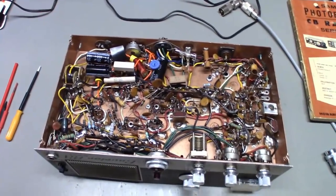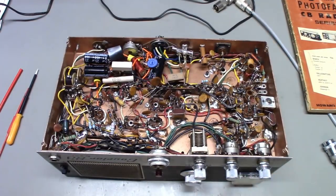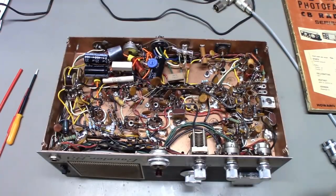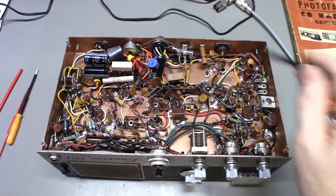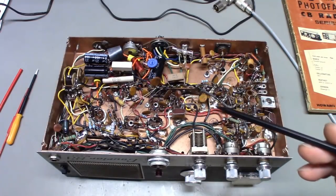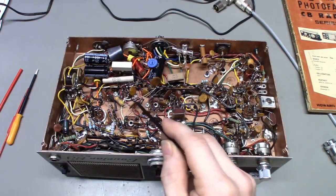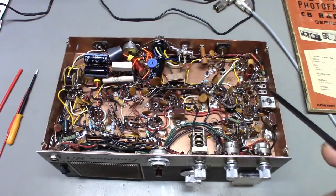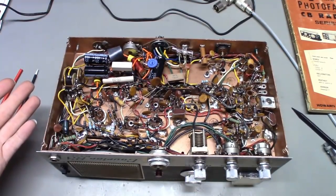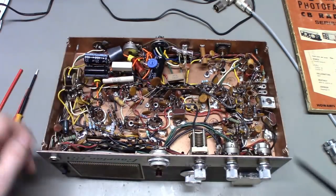Here's the underside. All the aluminum electrolytic capacitors were replaced. There were also two old paper caps that were replaced. A bunch of high-wattage resistors were replaced, and in this one there were actually several low-wattage resistors that had drifted out of tolerance, so all of those were replaced as well. Other than that, everything on the underside was in pretty good condition. Both oscillator crystals were good — those are used in all modes, receive and transmit.